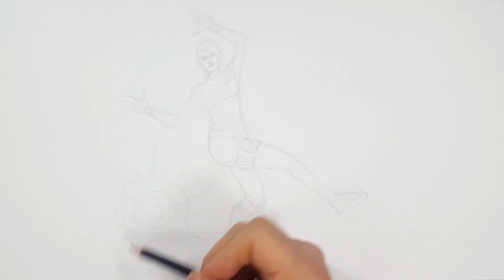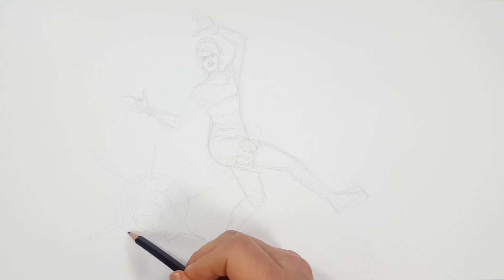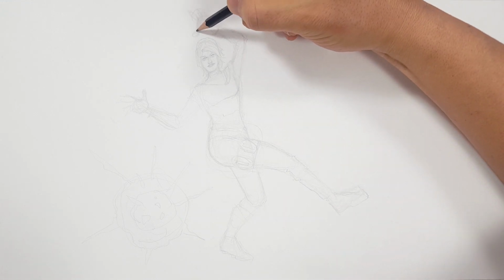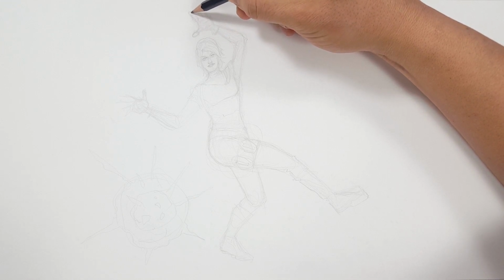Something like that, and then I'll add some detail as we go with the Sharpie. There we go. Okay, so I think I'm ready to go. Let me just double check. I wish I had time to define a few more little things here, but I think this will be enough.